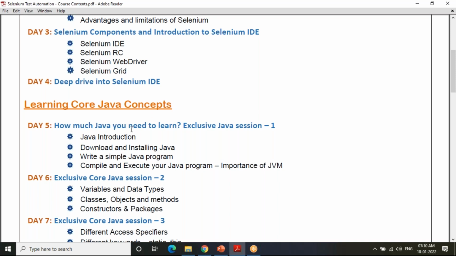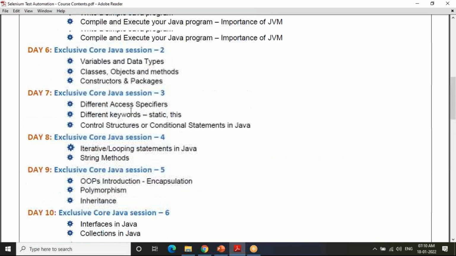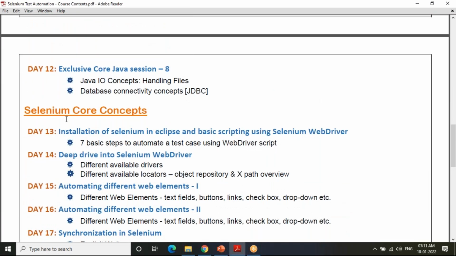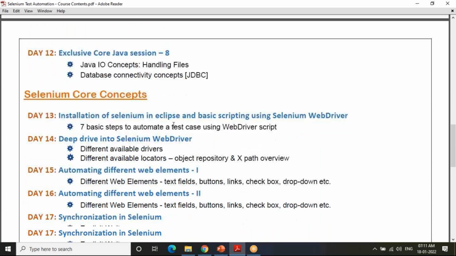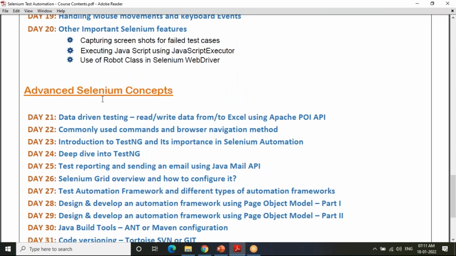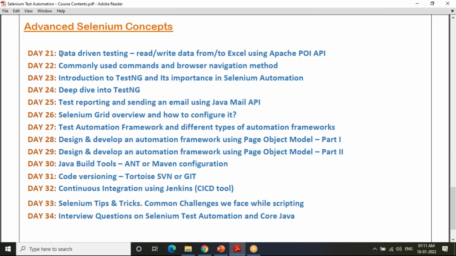Those Java concepts will be discussed for almost 10 days, and then again we will jump into some core Selenium concepts, and then some advanced concepts as well. Like data driven testing, TestNG as a framework, Selenium Grid, different testing frameworks, and how to design and develop a simple test automation framework.